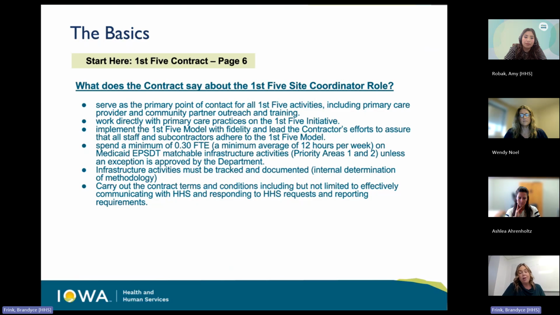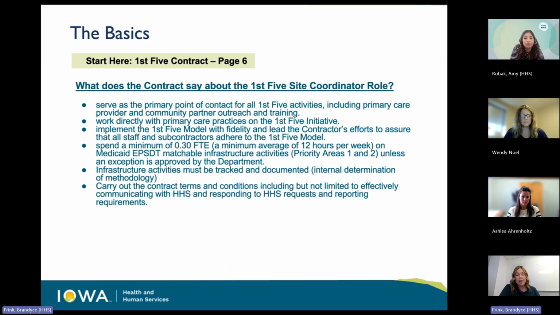We lean into the model for that support and guidance. And you will be working with your internal and external partners to make sure everyone has an understanding about that model, why the program operates the way it does, and how you can help them to ensure that the program is being implemented with fidelity, right? So you're that support as well.